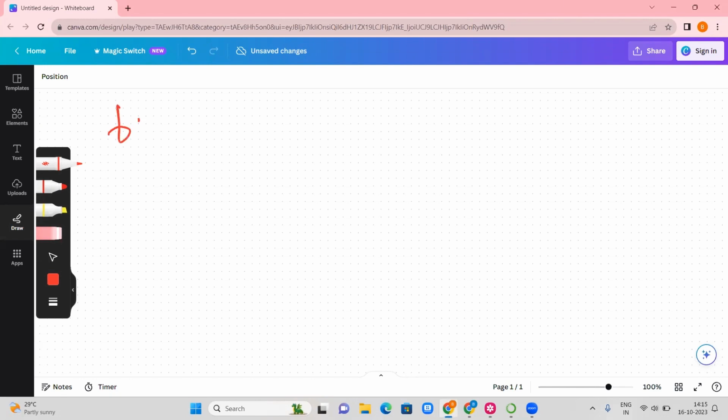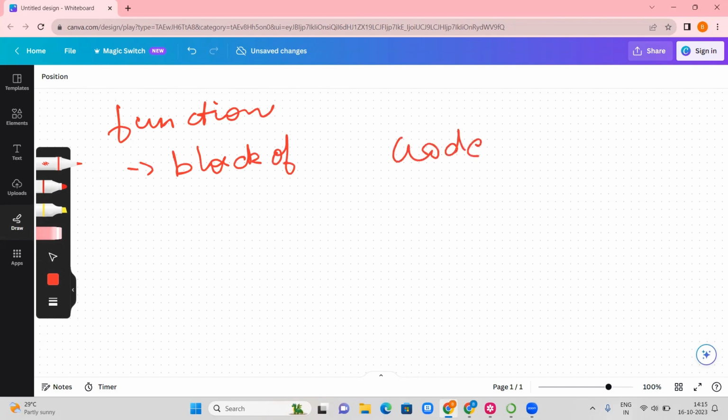So what do you mean by functions? A function is a block of code. What do you mean by block of code? A block of code has some statements in it.